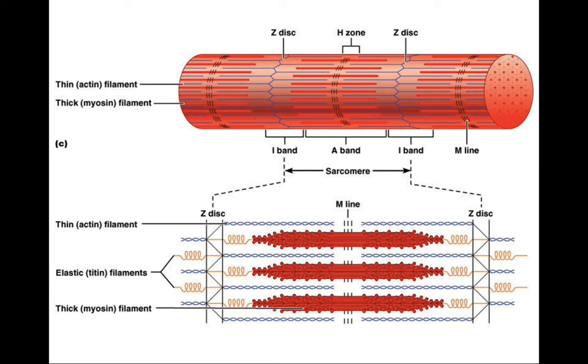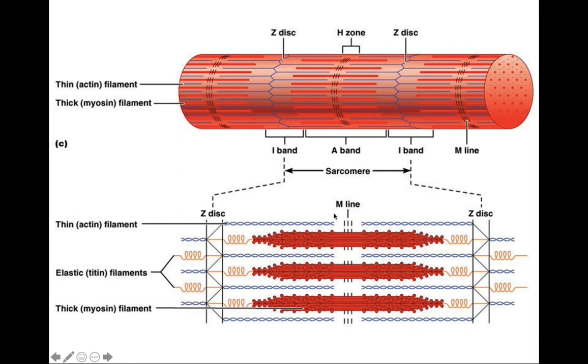There is a third myofilament known as titin. This is the elastic filament, and this keeps myosin anchored to what's known as the Z disc. I'll explain this in just a second. Up in this picture, you can see the thick filament here in red, and the thin filament over here in blue. As these proteins are overlapping with one another, they're able to contact each other and slide past one another. As these actin molecules slide closer to each other in the middle, that's going to produce the shortening of our muscle length.